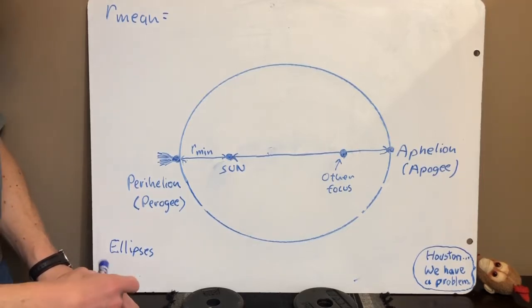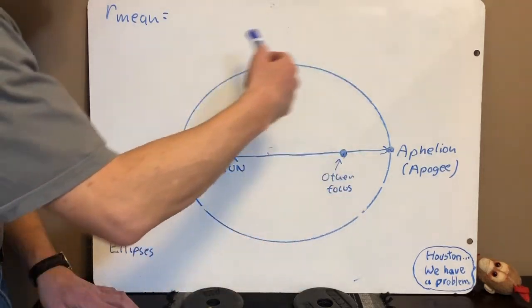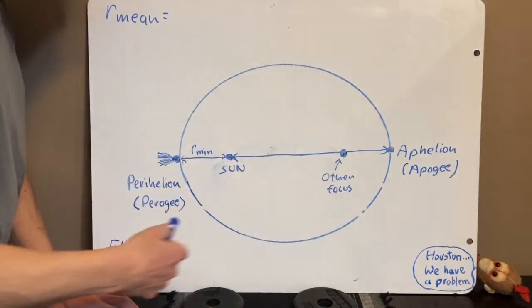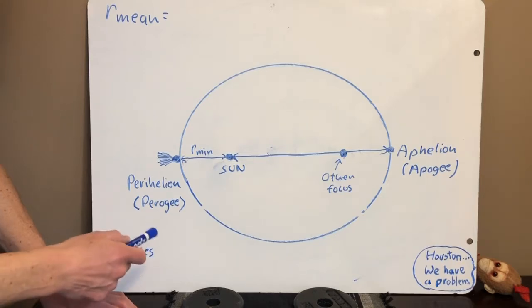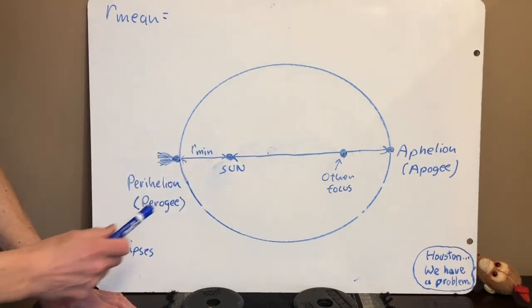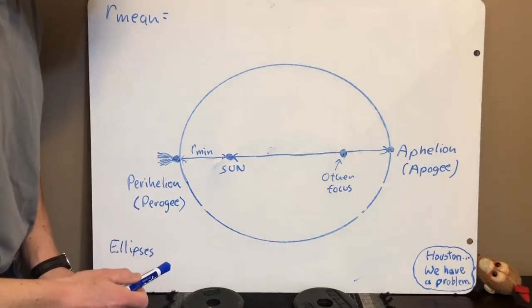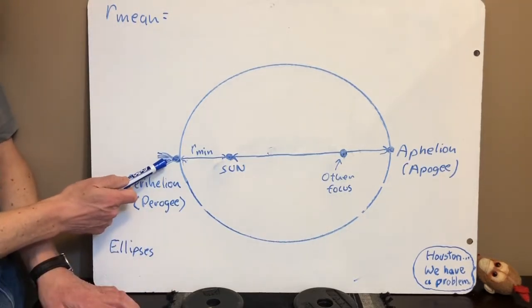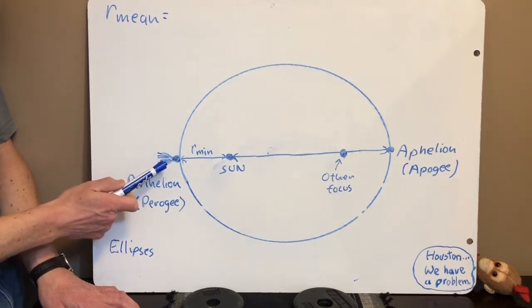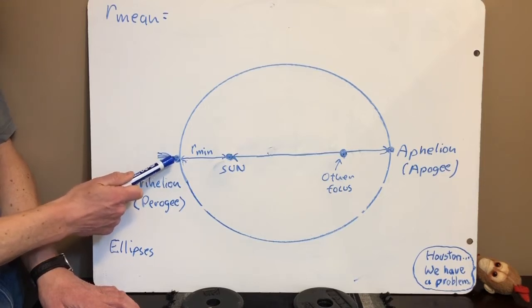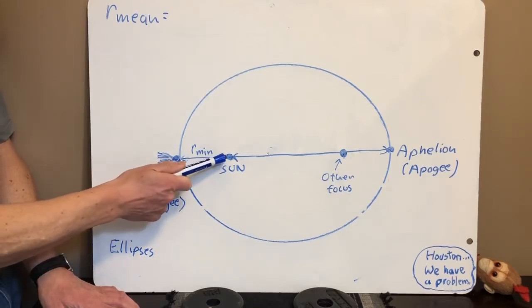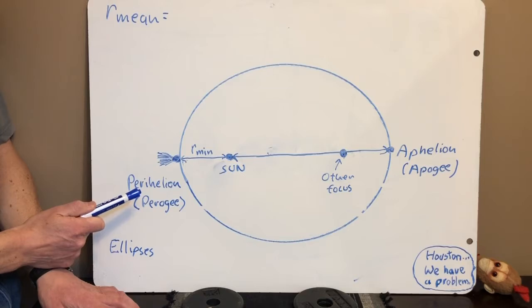So here we have a close-up of something's orbit around the sun, and this is not a very circular orbit, it's a very oval-shaped orbit, so it probably wouldn't be a planet, it would likely be a comet. And as you can see, when comets are orbiting the sun, when they get close to the sun, they heat up and the solar wind blows the tail off the comet in a direction completely opposite wherever the sun is.